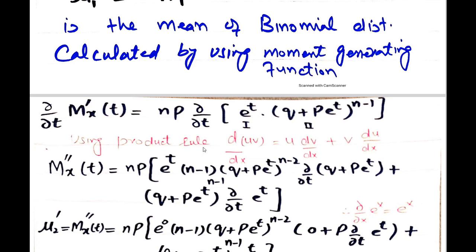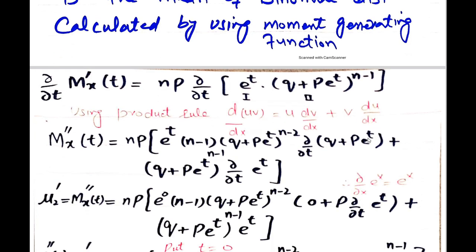When you apply the product rule to the derivative of the product of two numbers, it is equal to: write the first number as it is and take the derivative of the second number, plus sign. Now the second derivative: the second number written as it is and take the derivative of the first number. Np into, so first number written as e^t and take the derivative of the second number. When you apply the derivative, use the power rule here.